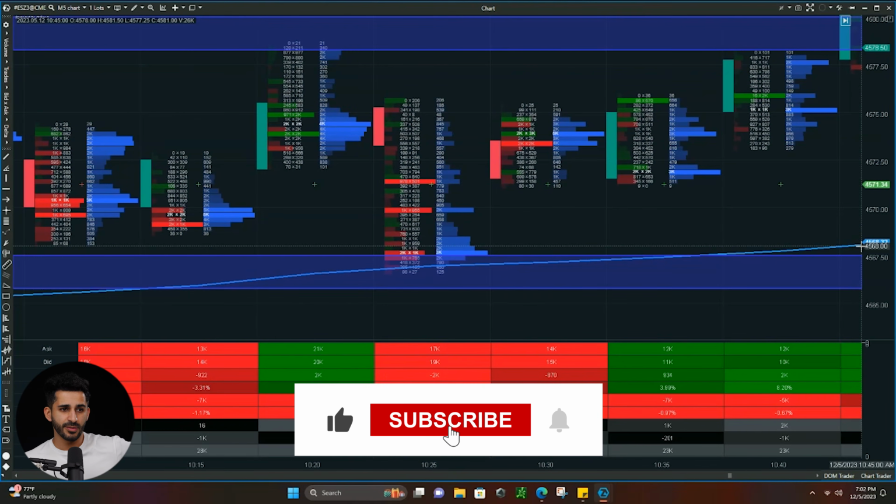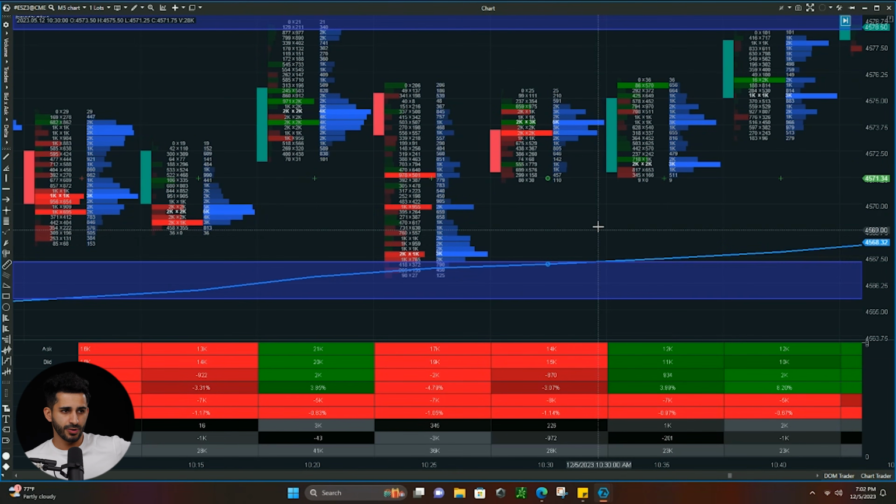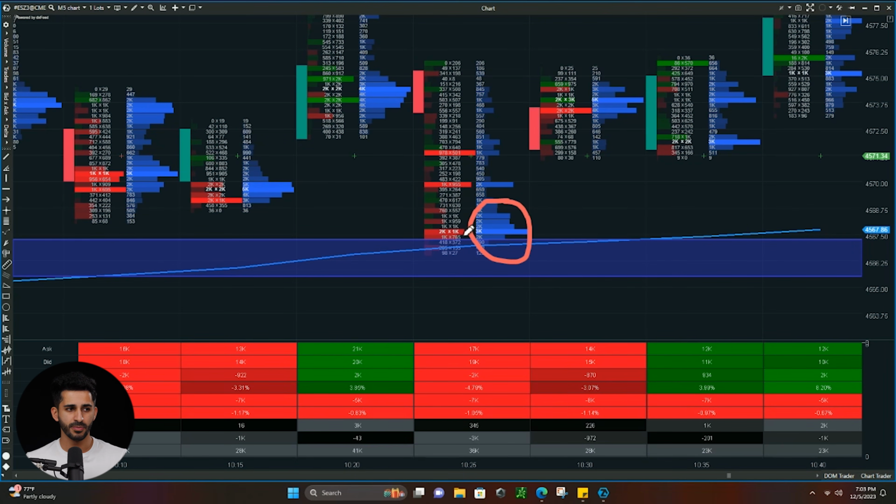Now, when I understand something like this is very important, right? What is going on here, right? There's a lot of things going on, and I want to explain that. So one, we get a very negative delta 5-minute candle, meaning that there were more aggressive sellers on this 5-minute full candle than there were aggressive buyers. When I look at the candle, I see most of the volume is compiling on the lower side of the profile. This is showcasing the volume. Obviously, we have a lot of volume built up here.